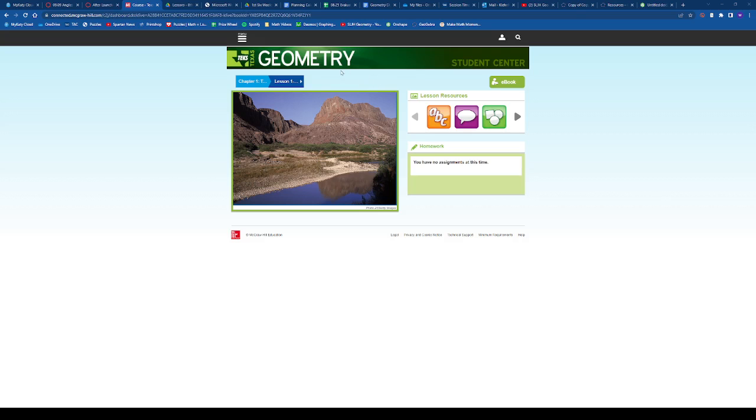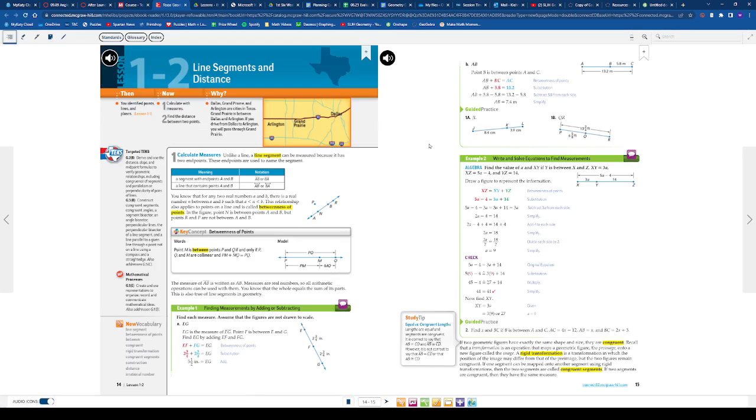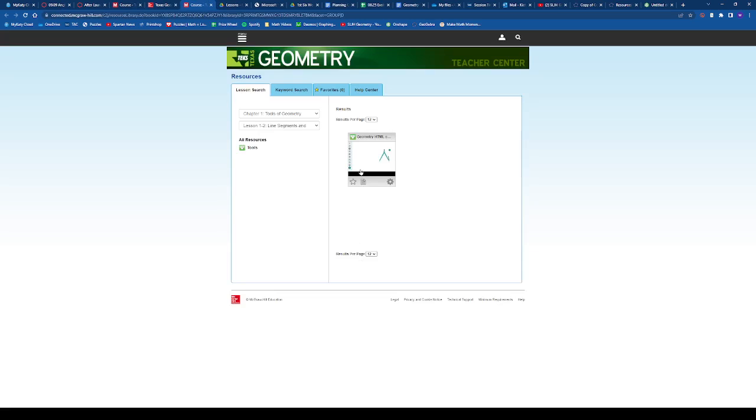So once we launch the textbook from Canvas, we're going to go to ebook, just like we do to look at lessons. But instead of navigating through the book, we're going to go down to the bottom to this little hammer in the green square that says Tools. We're going to click on that hammer, and it takes us to the only tool associated here, which is the Geometry HTML eToolkit. If we click on that, you probably want to be on a computer or a Chromebook to work in this. I doubt it would be very effective on a phone, but you're welcome to try it. But at least a tablet, if not an actual computer, would probably be best.